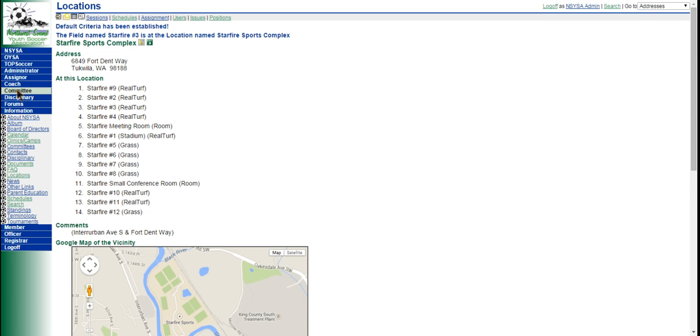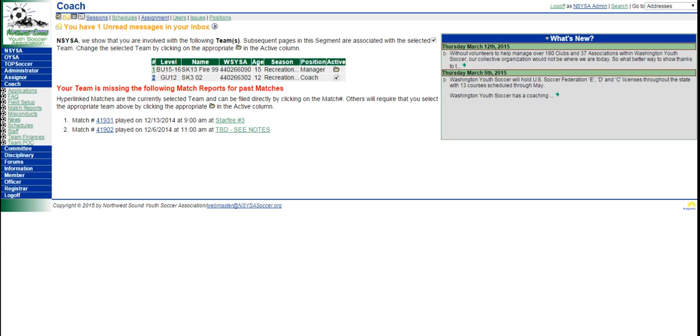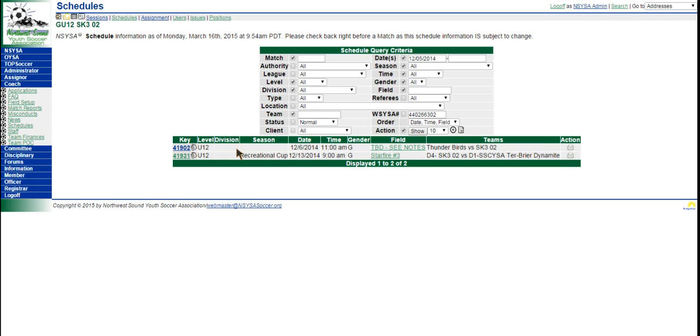But as a coach, what I want for this particular match is I want to get myself ready for the game. And so I see that I've got the address. That's great. I see that it does require kicks from the mark. There must be a winner, so the notes have that. The referee will have that. I really do want to click on this action item right here, which looks like a printer. That is going to open up my game roster.